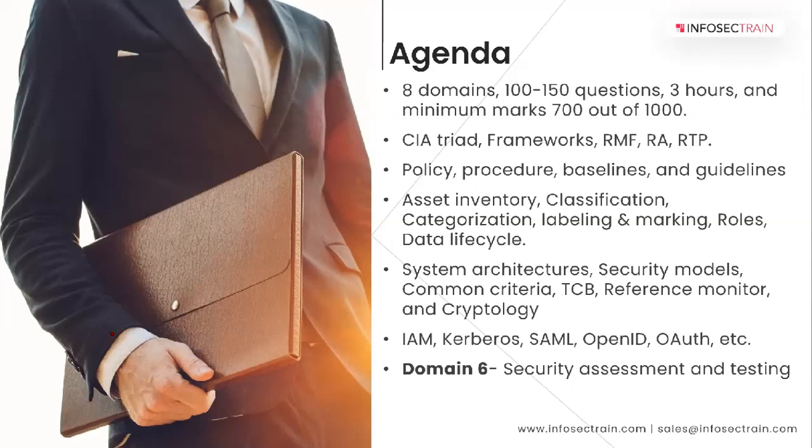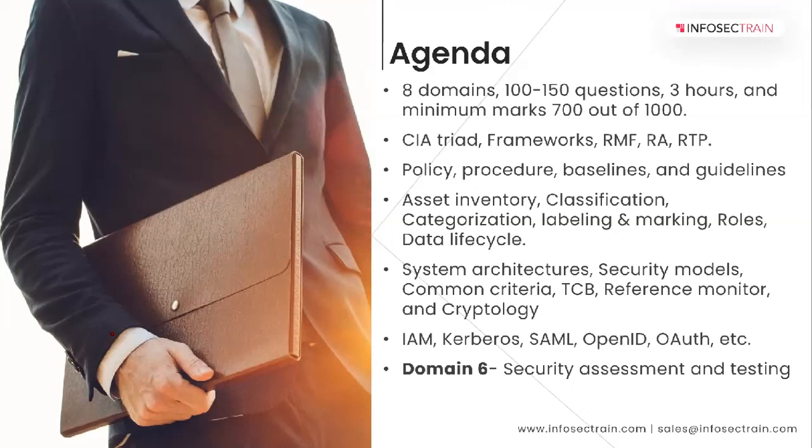The one good thing about the CISSP test is that if within 100 questions you score more than 70%, and since it is a CAT test, a computer-aided test, the difficulty of subsequent questions keeps increasing for every right answer, and for every wrong answer the next question will be easier. So if you manage to get a 70% plus score in the first 100 questions, you won't need to solve any further questions, and you'll pass your test and eventually be certified, given that you have the right experience for the certification.